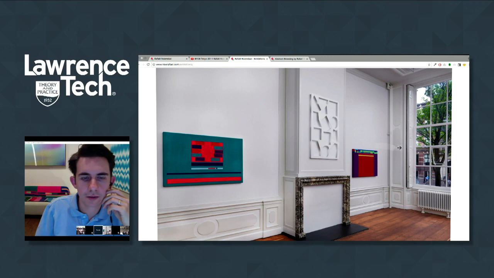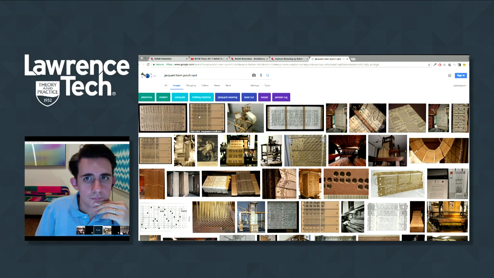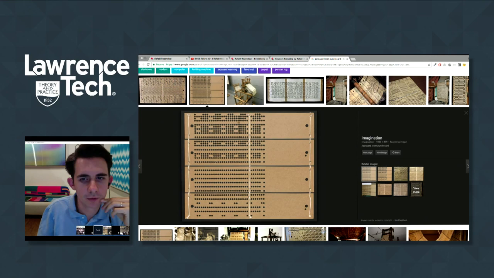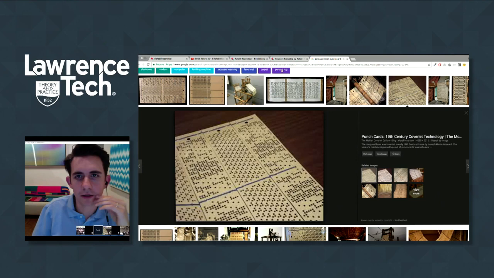And then later I found out that the history of the computer started with weaving. The punch cards that you use for weaving were the first digital image format. Let me show you. This is 17th century stuff, so it's really old. It's really before the computer, but that's the way fabric patterns were made at the time. Now the computer's connected directly to the weaving machine, to the loom. But it just felt very natural to have digital images become tapestries.